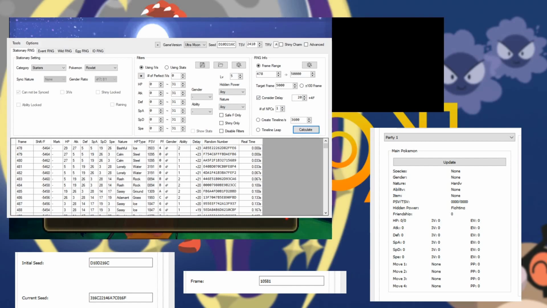So we've got our frame. Sometimes this tool freezes up on me, so I want to make sure that I'm right. So we'll put in what frame we're at right now, and since there's one NPC, we'll go for safe frames. For starters, it's always going to be one NPC. Some areas will only have 0 NPCs. These areas are really great, and we'll go into that when we get into wild RNG.